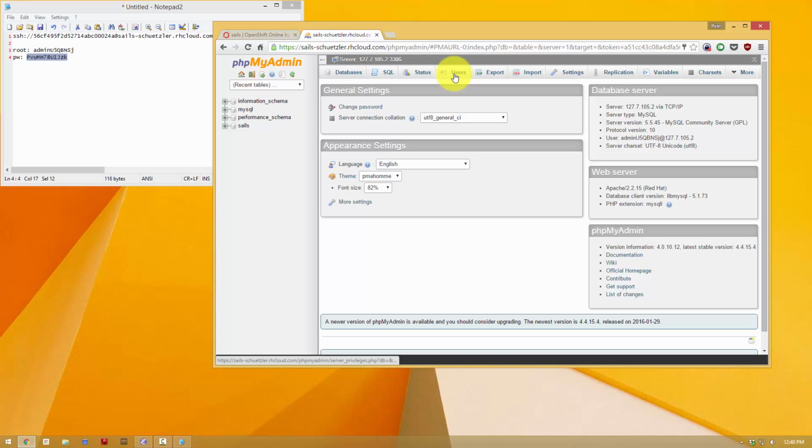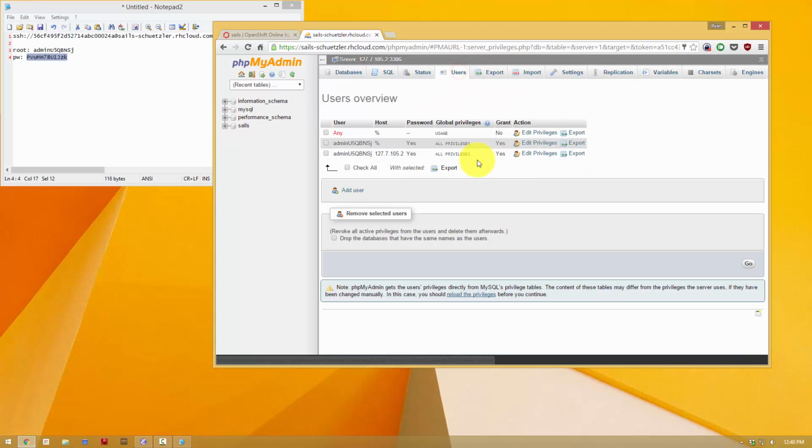What we need to do, just like we did on our local server, we already have the database here called Sails. Just like we did on our local server, we need to create a user to use just that database. We don't want to use our root user that has all privileges to add, drop, delete databases, just in case there's a security issue.